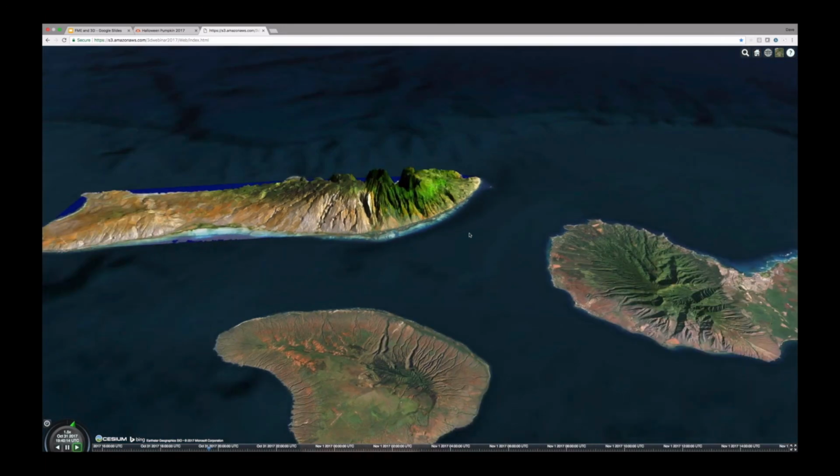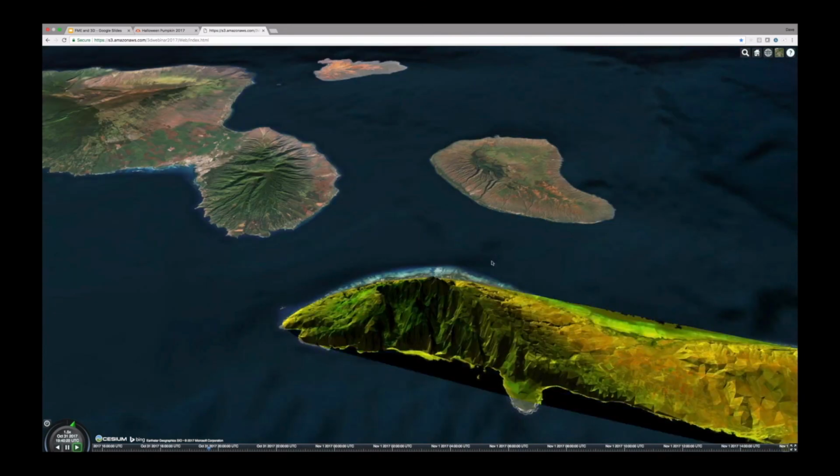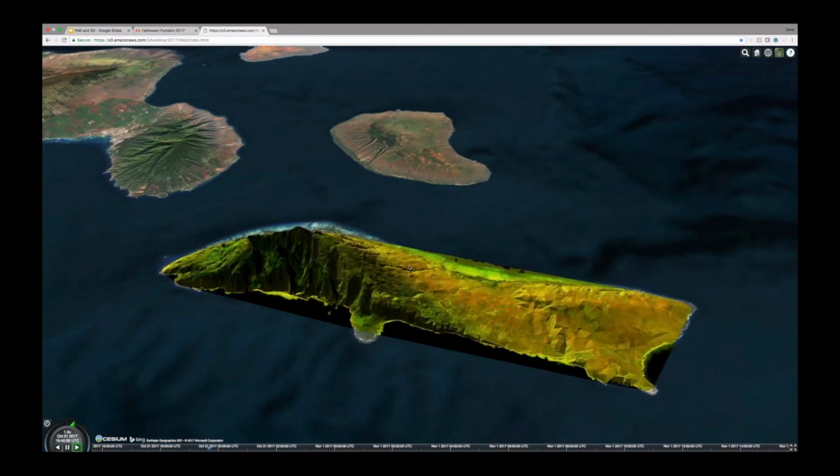So yeah, and then we can see the texturing, and you can see that it all maps properly. It all lines up with the map that's actually there. So our ortho-rectified image has been properly draped on our model.